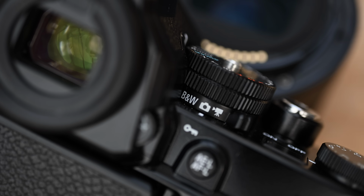Underneath our shutter speed dial, we also have the ability to change between stills, video, and a new black and white mode. So if you wanted to change your ZF into a black and white option, then there's a specific dial to do that.